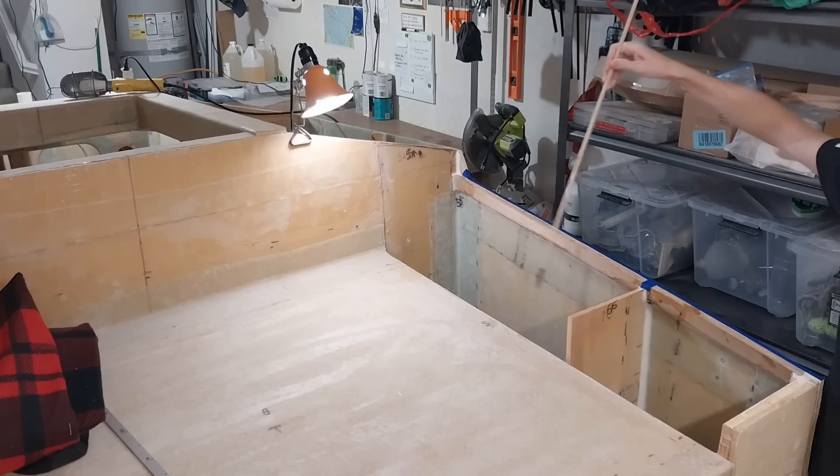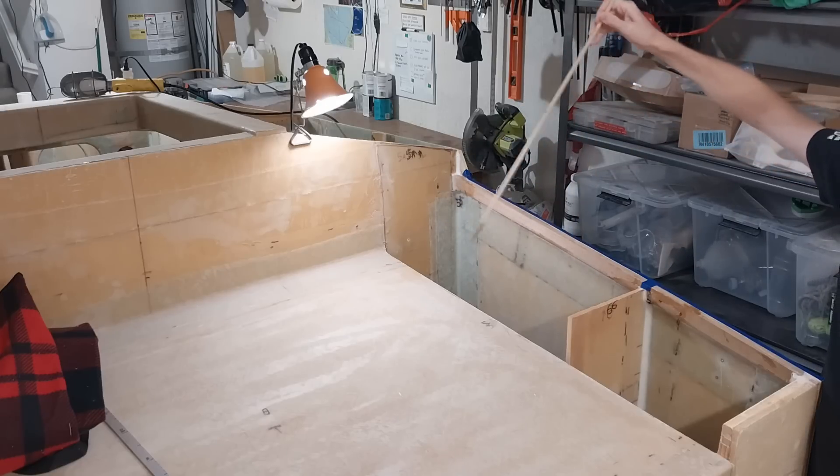I'll sleep better at night knowing that if we have a rollover, I won't get hit by anything launching out of that compartment in the cabin. This has been a great test build for the aft deck locker I'll need to build soon. Its cover will be rectangular and bigger, but I'll probably use two similar compression-style latches. The only difference is I just need to add a gasket around the lip and then it should be pretty watertight. The compartment will also feature a drain so any water that does get in will be able to drain out through the transom through a through-hole that will be just above the waterline.